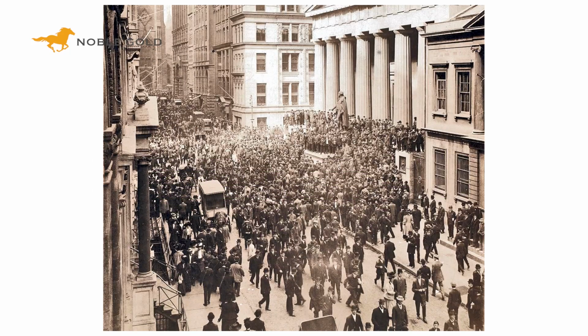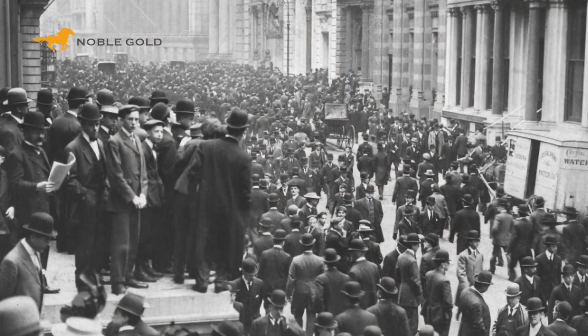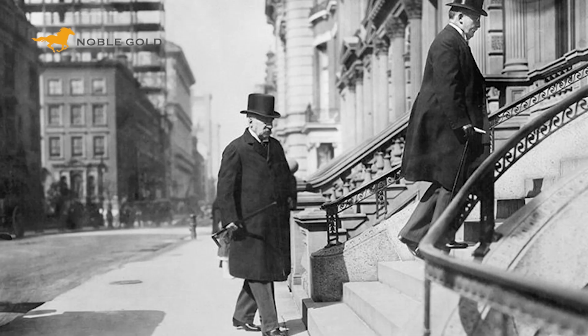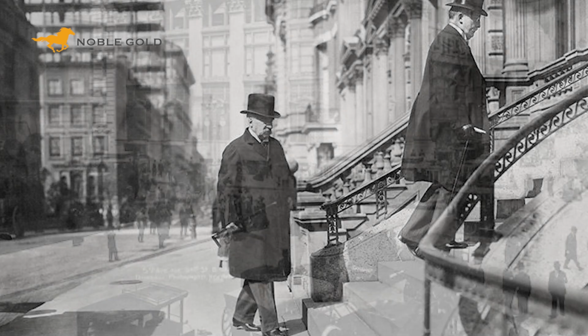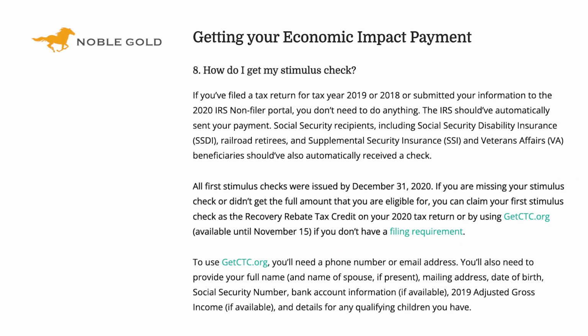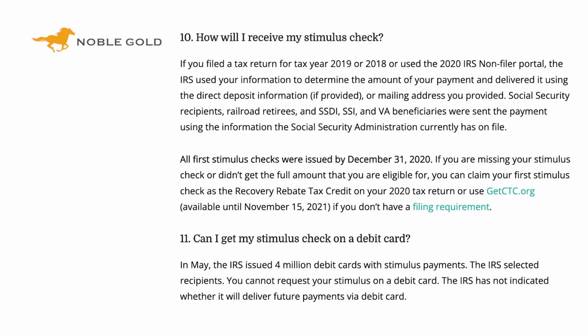Member institutions can turn to the Fed when they have nowhere else to turn for financing. The Federal Reserve serves as the lender of last resort to its members. When the economy needs money, the Fed can, as it did, print money from thin air. It is then the banks that distribute that money to Americans. If any one of you received government assistance during the pandemic, notice that the government didn't give it to you directly. They gave the money to the bank and the bank handed it to you.